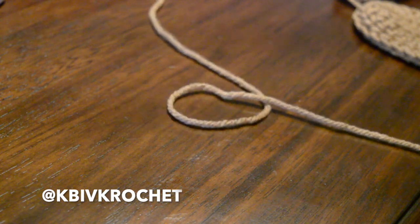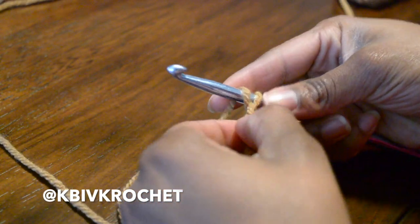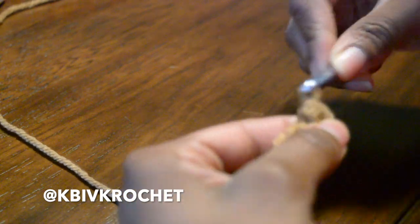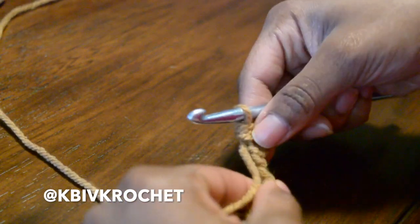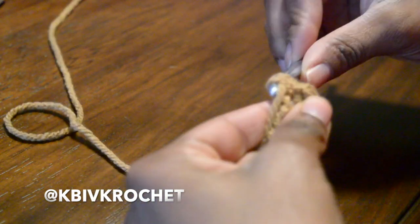So this top is meant to cover the areola, and then the rest of the breast, just being real with you guys, will be bare or not covered. So you could choose for yours to be a little bit smaller, or you could choose for it to be a little bit larger based on the individual woman.